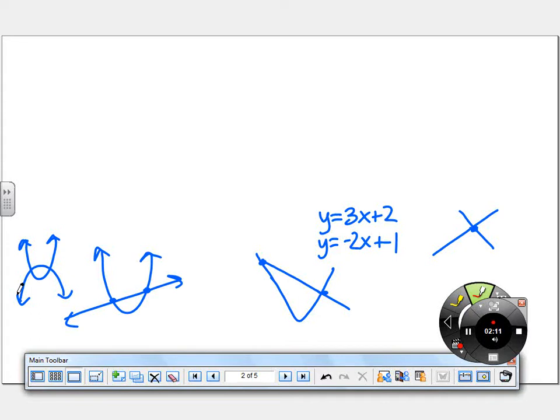One way is on the calculator, which is fine. We'll talk about that in a minute. But how would you solve this without a calculator? If I wanted you to tell me where these two lines cross in this system right here, what type of algebraic work could you do? You could do elimination. What else can you do? Substitution. You have some algebraic things and some graphical ideas.